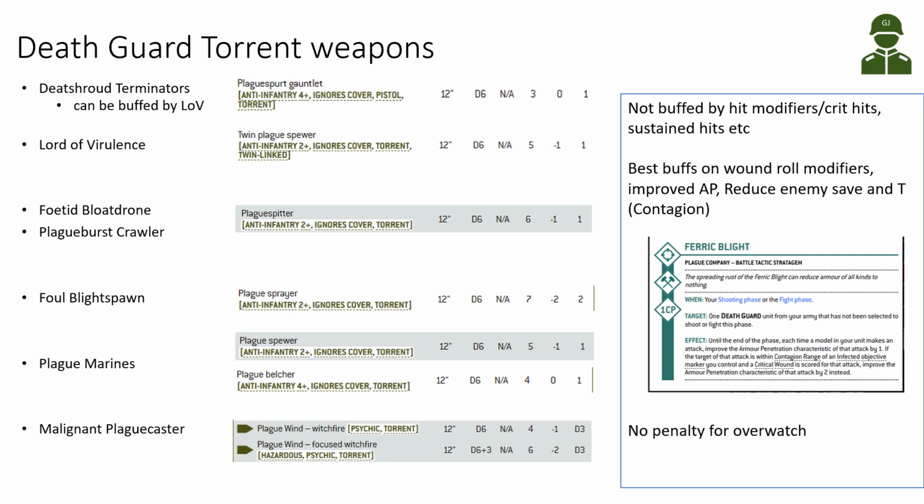This is a good buff for Torrent weapons, of course, because you don't have the hit roll. The Foetid Bloat-drone and the Plague Drone, they can have the Plague Spurters, they can have 2 each, and a bit stronger weapon here. Also anti-infantry and ignoring cover. The Blightspawn, he has a nice damage 2 Plague Sprayer here, always a favorite of mine from 9th edition, I would say. The Plague Marines, they have 2 options of Torrent weapons.